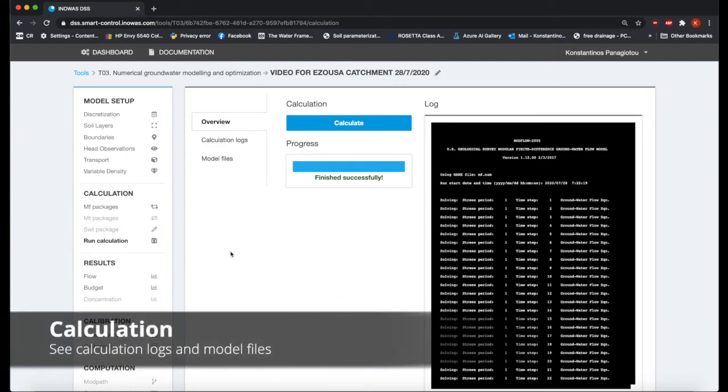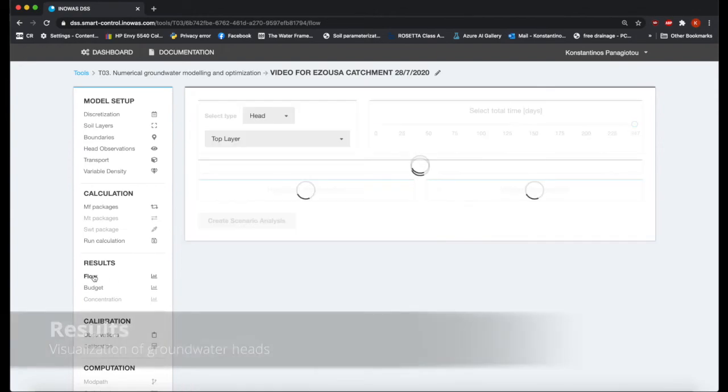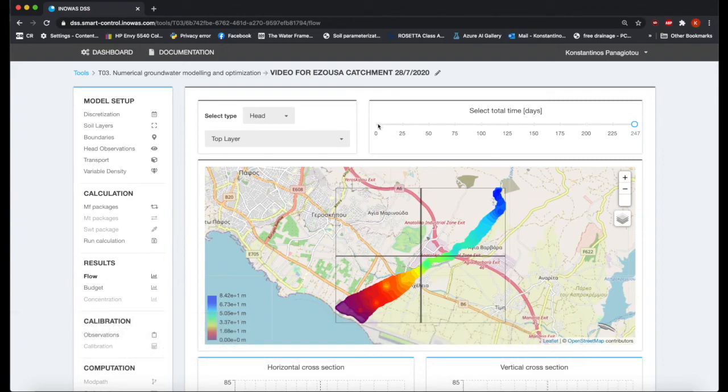So, okay, I've seen that the computation has finished. So now we can go to the flow region. As you can see, this is the initial distribution, and this is the final one.